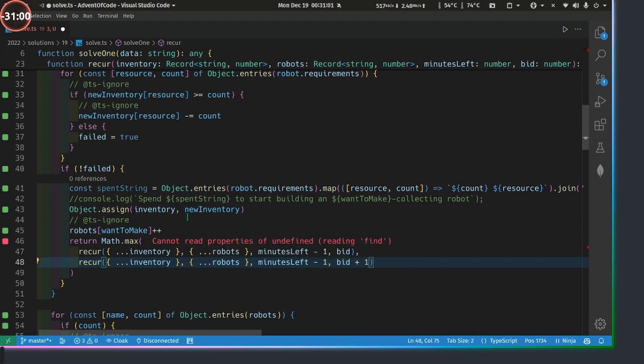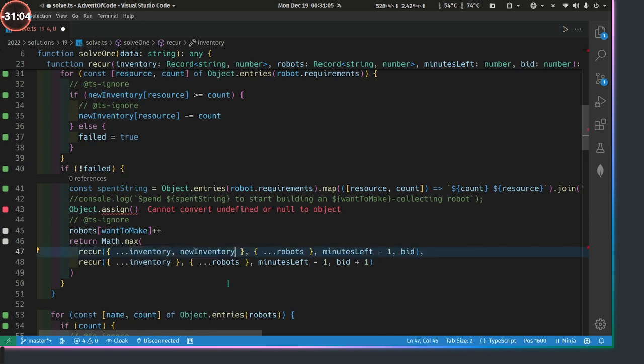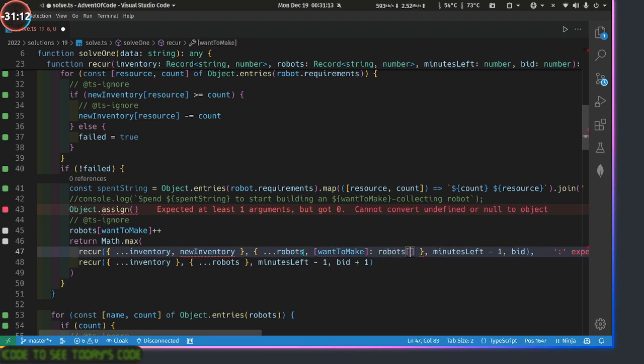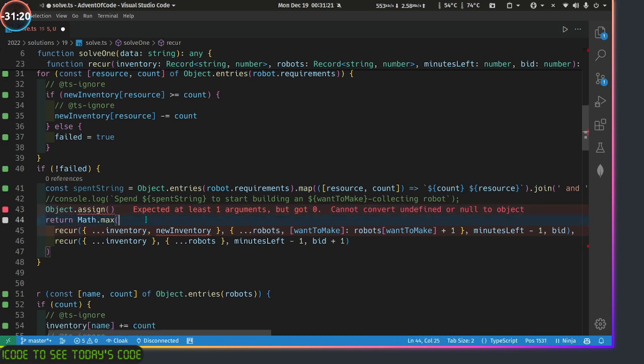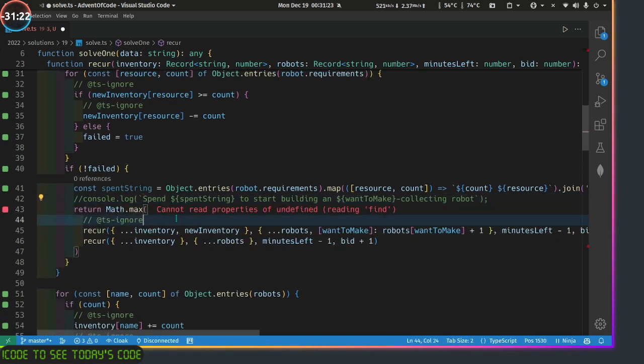So this is where inventory, new inventory. So this is where I did it. Then it's want to make equals robots want to make +1. So this is where I do it. This is where I do not do it.